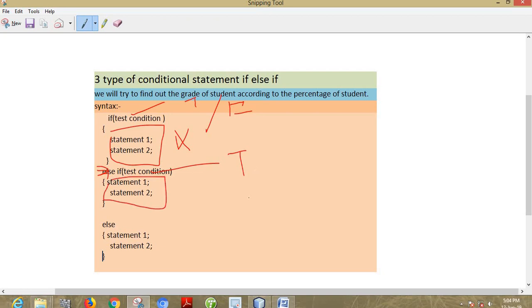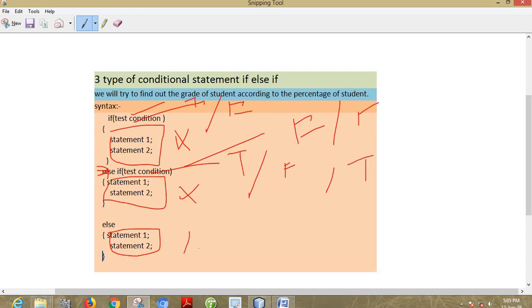If it is false, it skips this also. If you mention another else if statement, it follows that, but I don't have another else if statement, so here is the else statement. It will run if these two conditions are false. If any one of them is true, whether the first or the second, it will not run the else part.